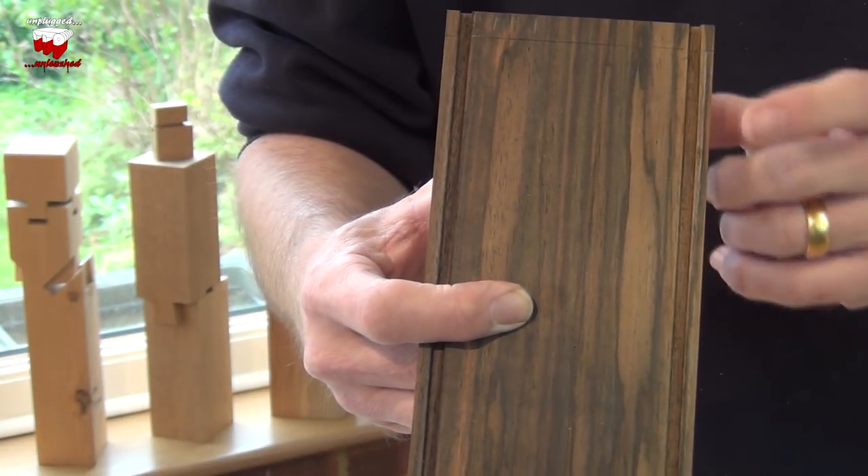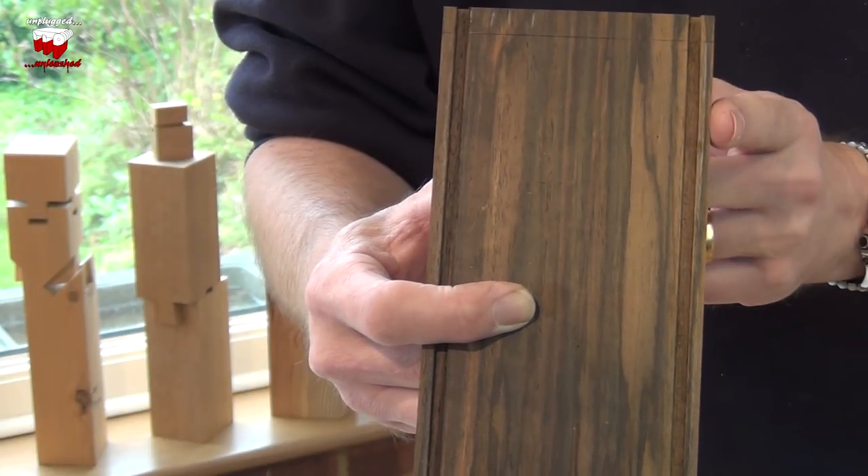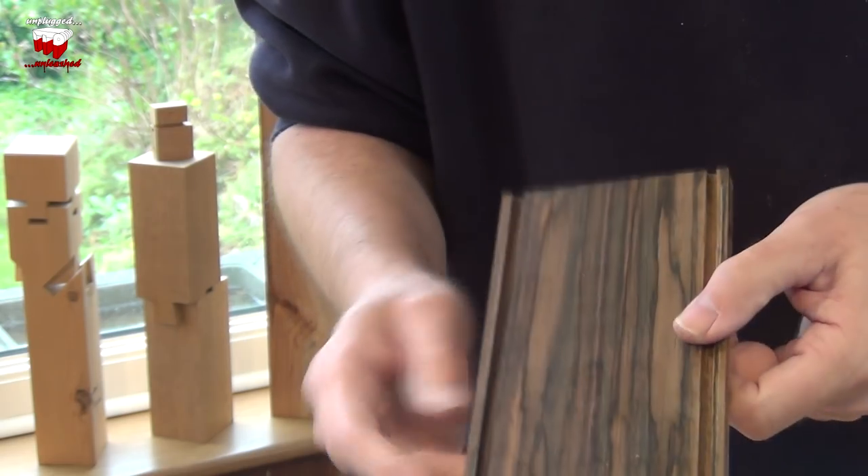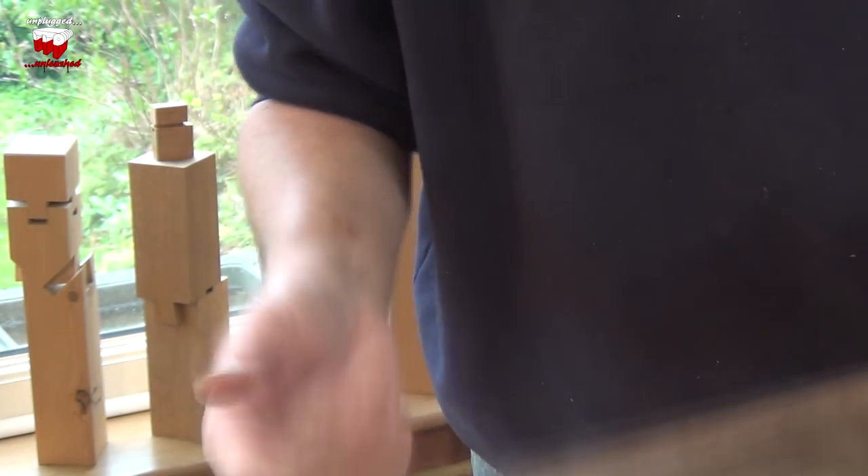As it happens on here, the piece that goes into the groove comes down to the bottom of this edge of the board, so you won't be able to see that corner. But it's nice to be able to avoid it if we can. So here's a couple of tips.